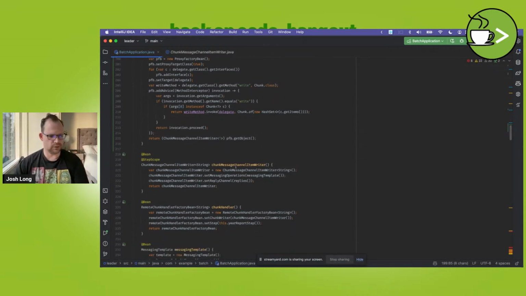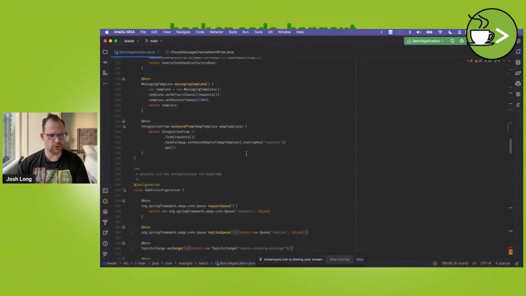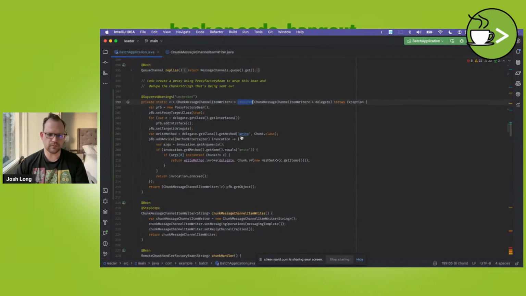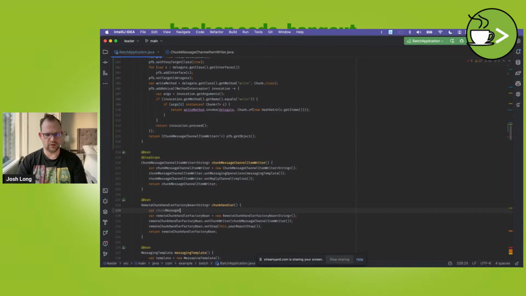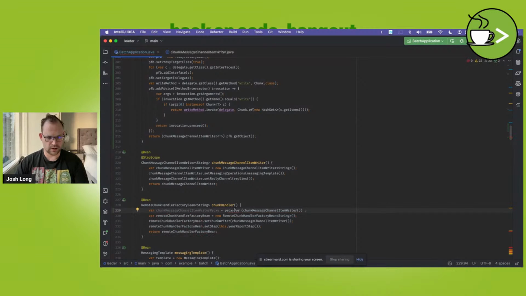Okay, let's see. So we go down here. Where's our use of this chunk proxy? Where does this thing get used? There. So our chunk message channel item writer proxy equals this guy. There's an exception, and restart.